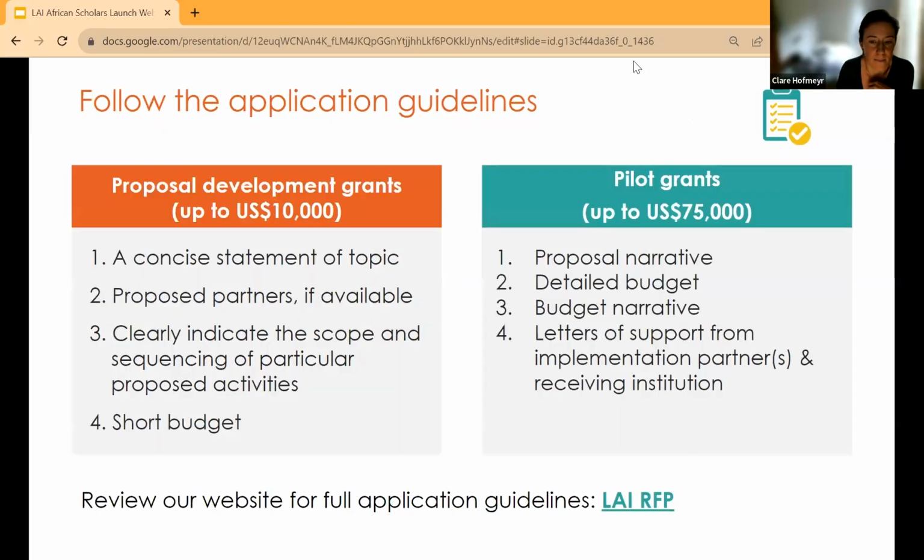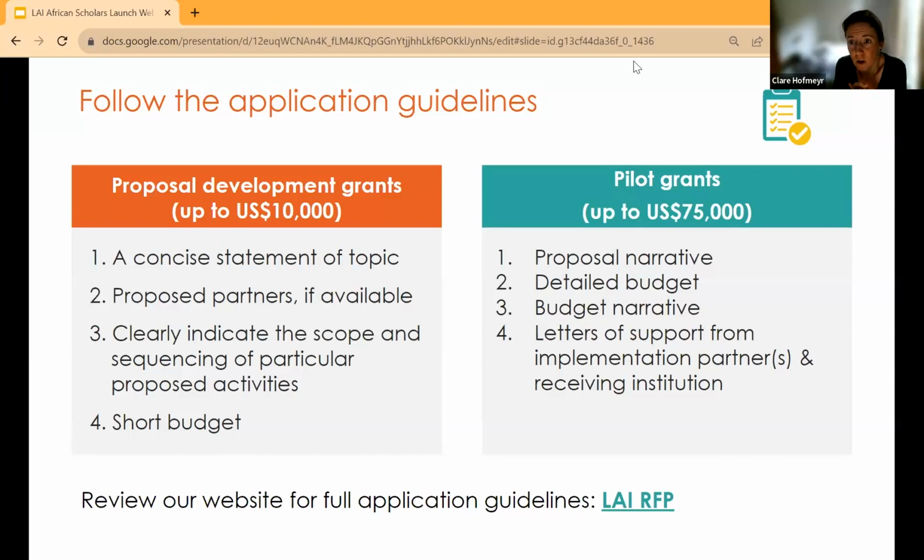All right. And now this sounds like an obvious thing to say, but sometimes some of the application guidelines are not followed in full. And then that can either cause delays. We have to come back to teams and ask them to resubmit, or it can, if really not followed very well, sort of counter the proposal out without too much review because you've missed too many of the requirements.